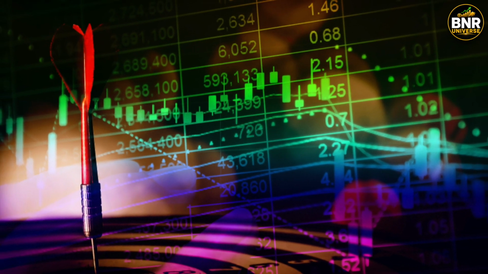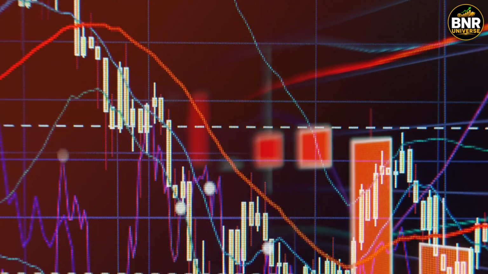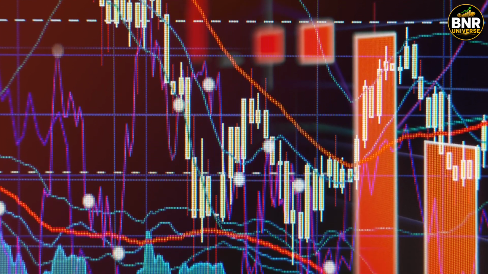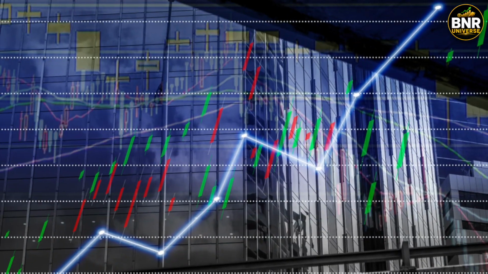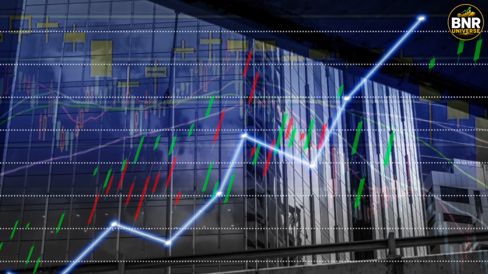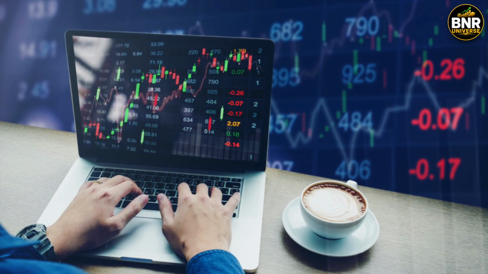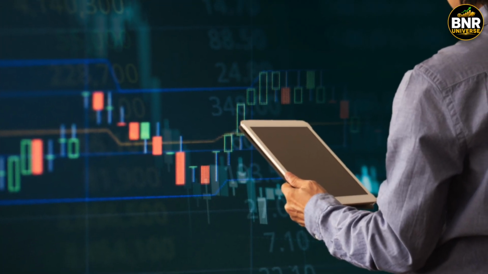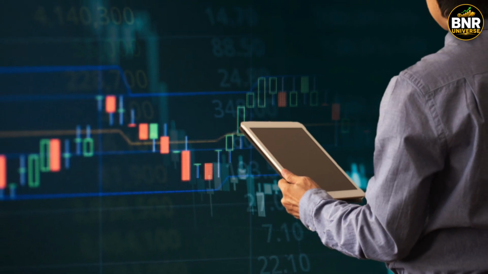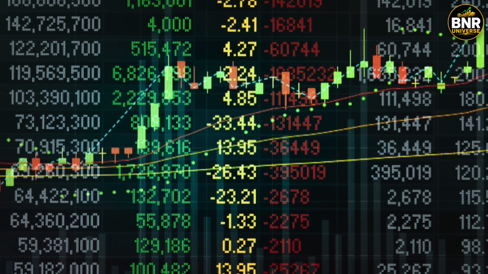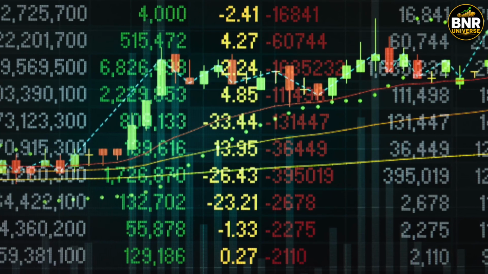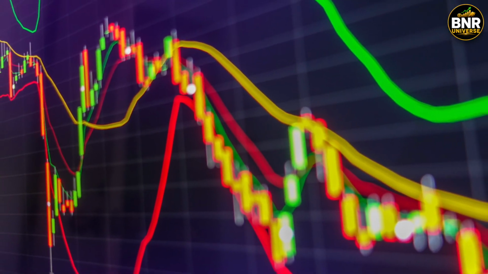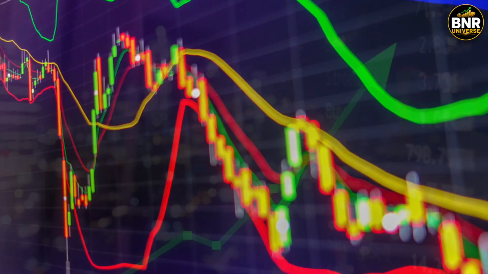Learning to read candlesticks is like learning the alphabet before reading a book. Support and resistance. One of the most important price action concepts is understanding support and resistance. Support is an area where buyers usually enter the market. Whenever price falls toward this level, demand increases. Price often bounces upward. Think of support like the floor of a room. The ball falls, hits the floor, and then bounces back.